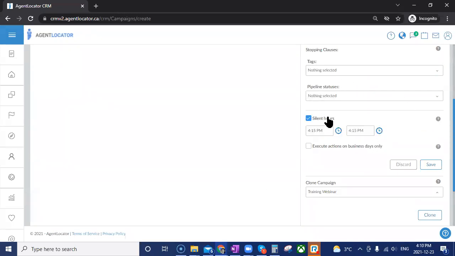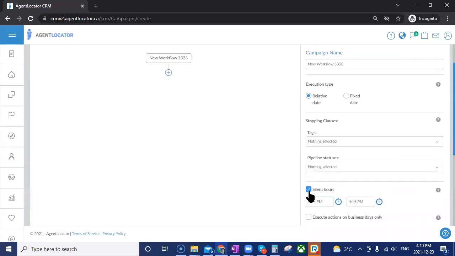You also have silent hours. So silent hours are when you would want actions to go out and which times you wouldn't want them to go out, more or less. So you can, again, do this on the entire campaign. So if you want your entire campaign silent from 10 o'clock at night till 8:30 in the morning, for example, so none of the actions will go out in those hours if it's an auto assignment. So let's say you have it so that when leads come in, they get assigned to the campaign automatically. You may not want emails and your communications going out at 3 o'clock in the morning, hypothetically.